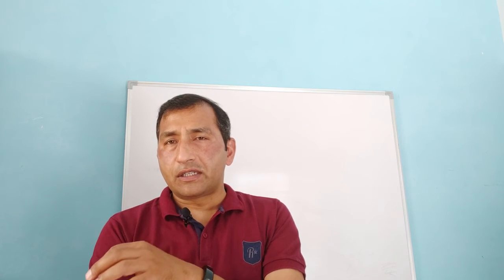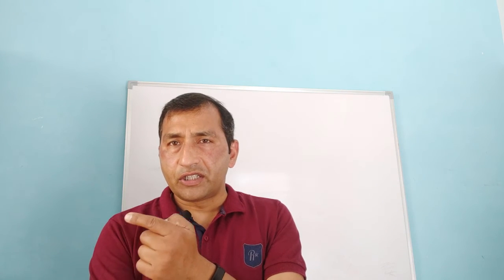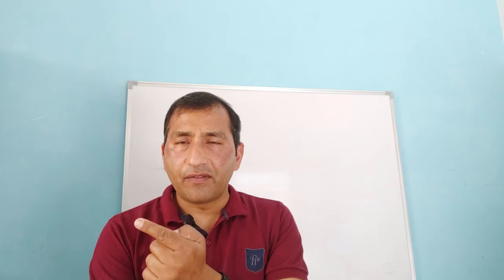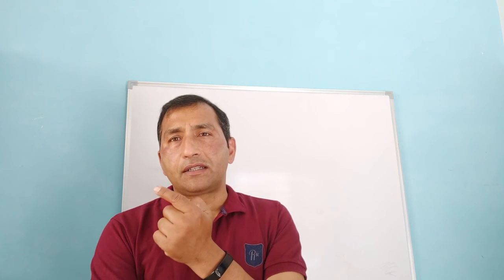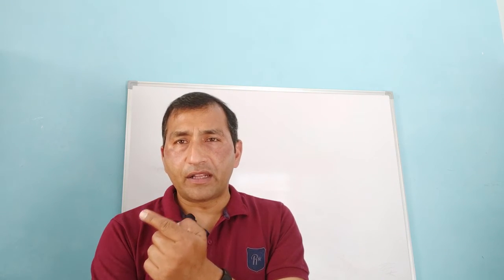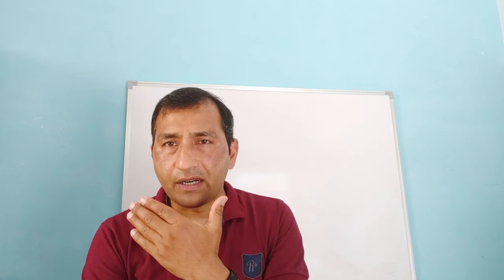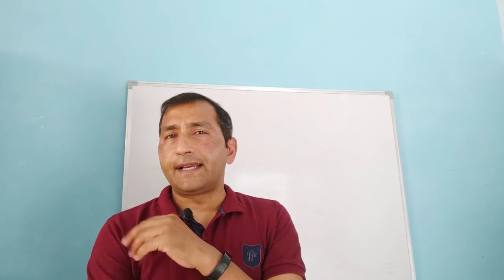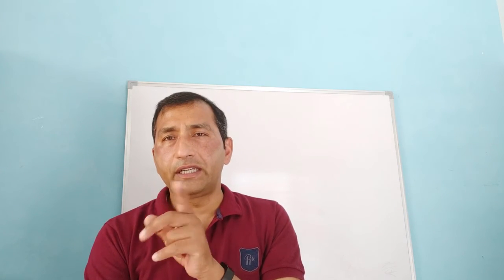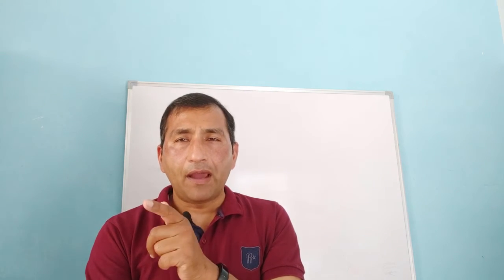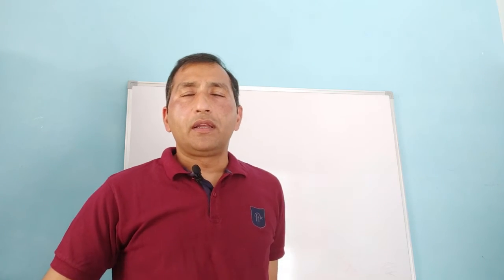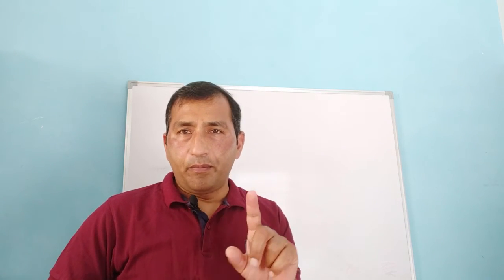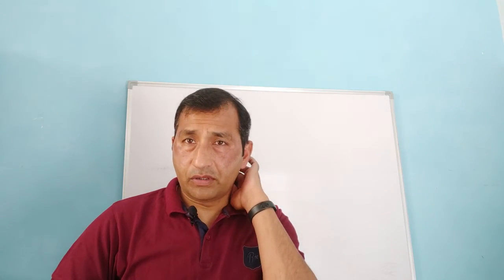What is unique about a constructor is that the name of a constructor should exactly be the same as that of a class. A constructor is nothing but a kind of method whose name is the same as the class name. Let's say my class name is Test, with T capital. So I will have a constructor called Test, with T capital, and brackets open and close, because a constructor is a kind of method, so obviously we have to use parentheses at the end.